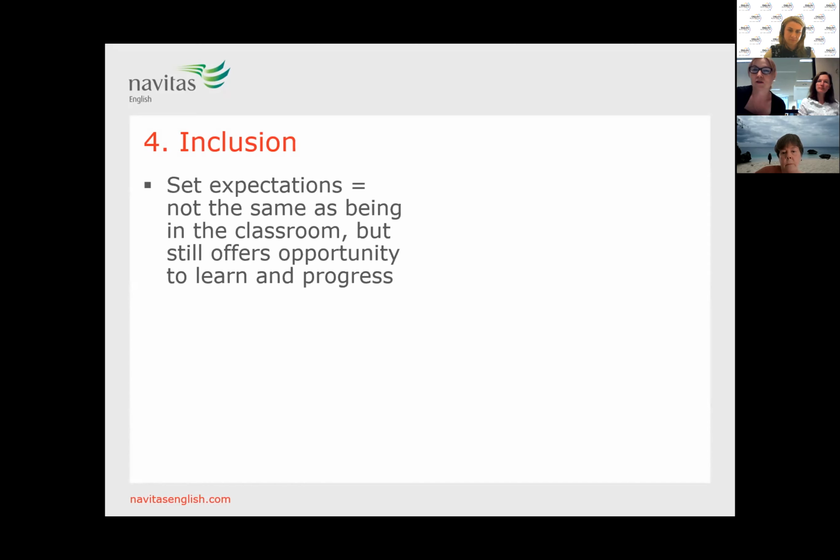We had one student who, one of the teachers was telling me, couldn't really participate. It was difficult for her to participate, something to do with the sound at her end in some of the speaking activities. But she still progressed very well, and her English has improved a great deal. So it may not be perfect, but it is still a valid and good learning opportunity for them. Keep the camera on wherever you can. Sometimes with students it's a bandwidth thing, or they don't necessarily want their surroundings to be seen, but it's so much better if you've got faces on screen in terms of engagement.